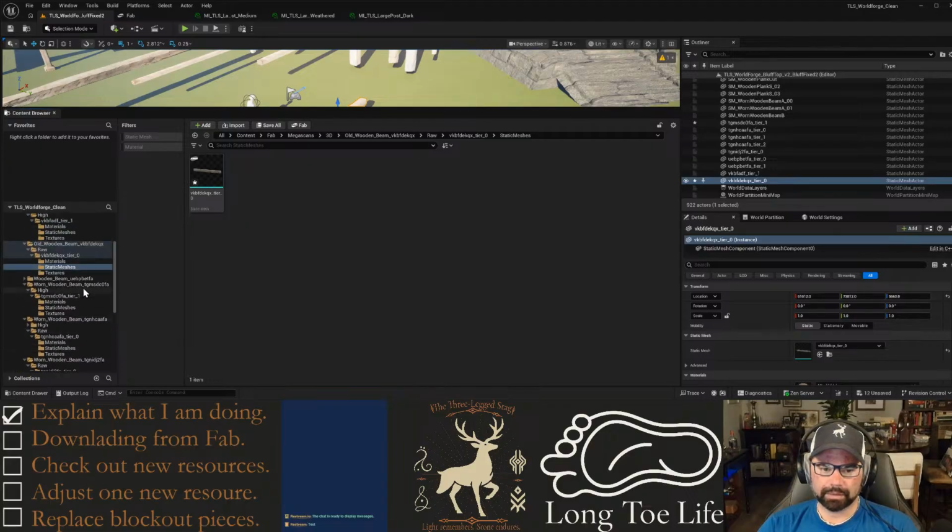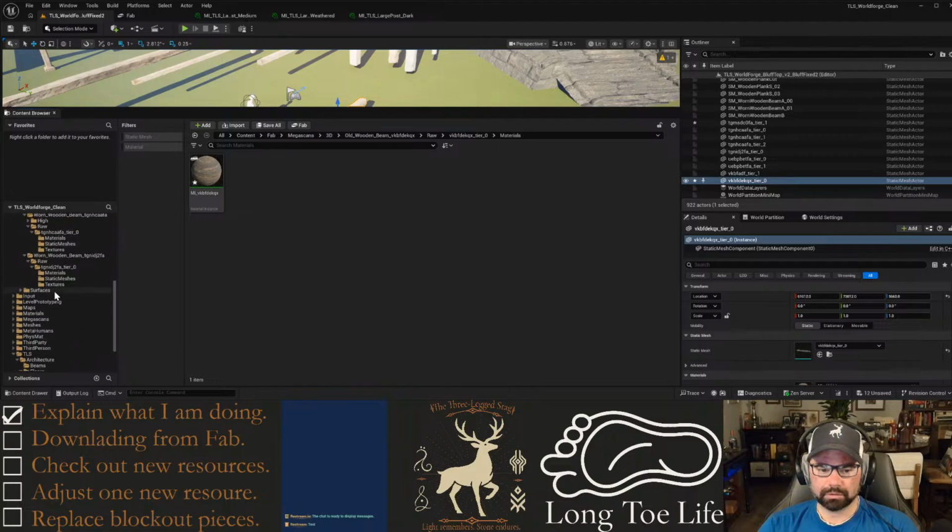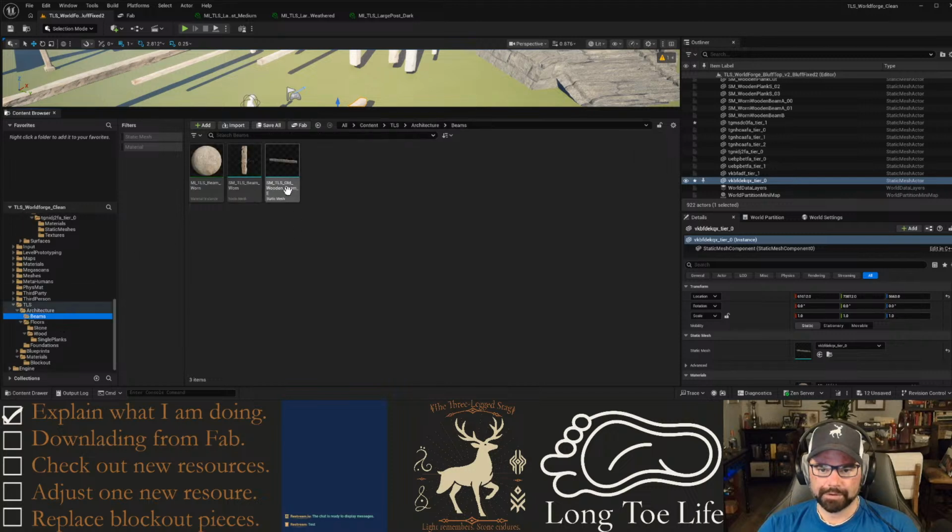Now we're going back up to static meshes. This is where that was. We're going to go to materials. Okay. Actually, we're going to come back down here real quick. VKBF. We're going back to beams. That's the beam that we were just working on.